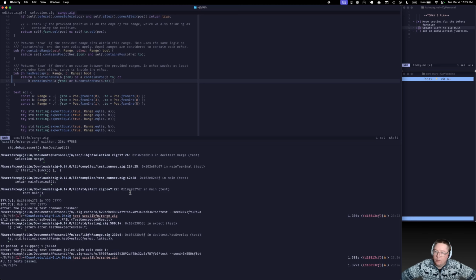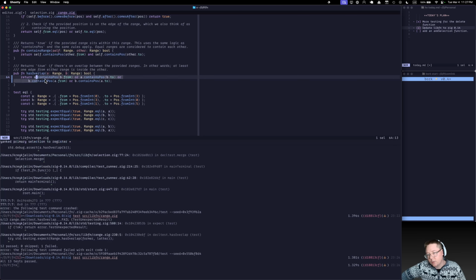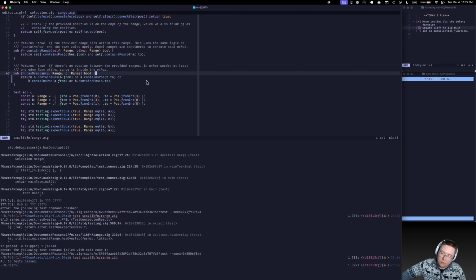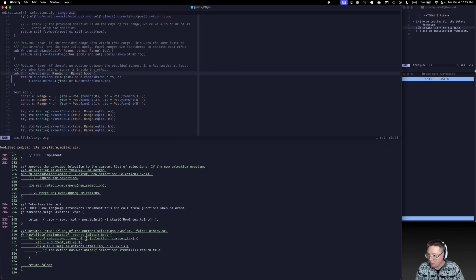Thinking an alternative way to do this would be... No, that's fine. Could use contains range here to make this a little clearer as to what's actually going on. That might be better actually. Let's create a comment.